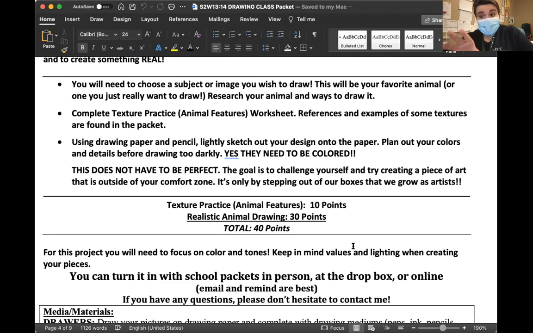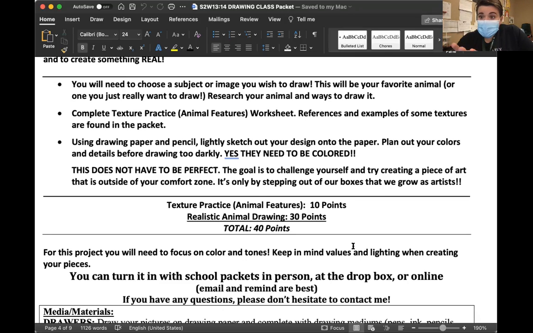But most people are not comfortable with realism. So that's why we're doing this: I'm pushing you to step outside of your comfort zone and try something that you might not necessarily be used to. It's only by stepping outside of our box, guys, that we're going to be able to grow as artists, okay? So to become a better artist, you have to do some things that are not so comfortable. And that includes realism, okay?